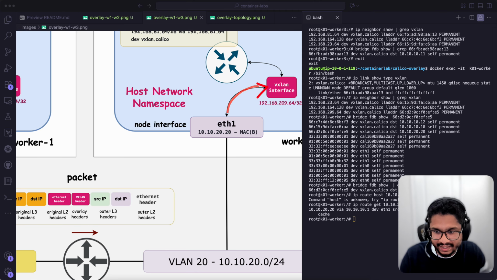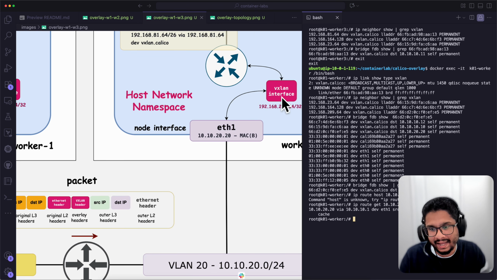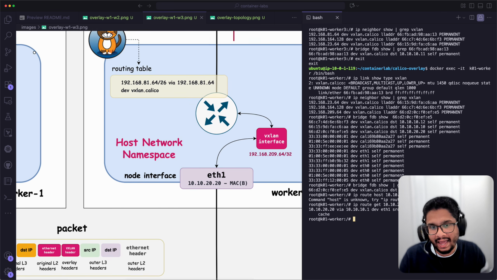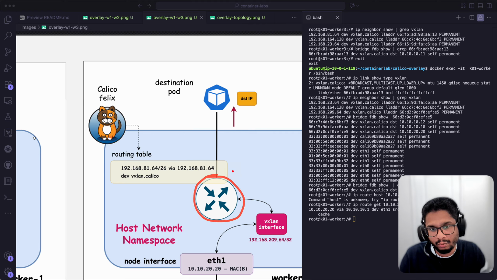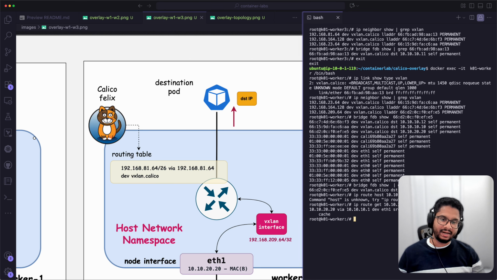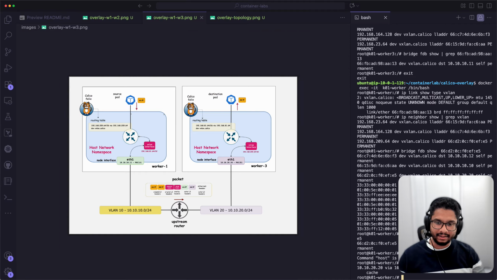It's going to forward that to VXLAN, at which point VXLAN analyzes the packet and removes this header information, after which the only thing that's revealed is the destination IP and the source IP of the pod that sent the traffic. And given that we have a route to the destination pod, that traffic is then handed over to the route table lookup in this particular node, after which the traffic goes to the destination pod. Okay, so that is how the VXLAN packet is created.